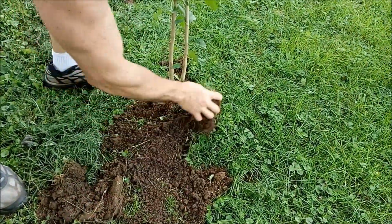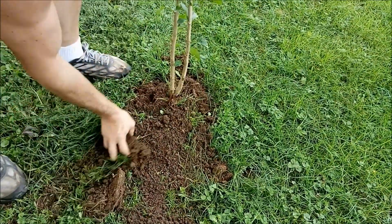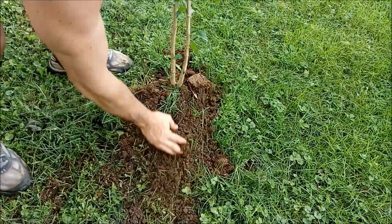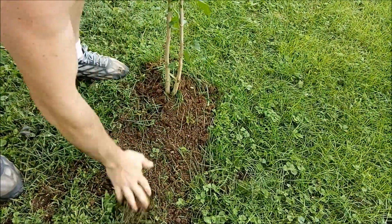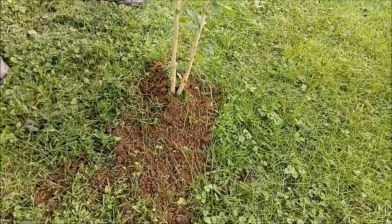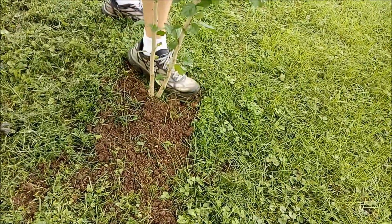And this one, it's quite bigger. The one we put last time is very small. Seedling. And it's difficult for the roots. It was dry. Stick on the ground. It's very dry. Yeah, it's very dry.